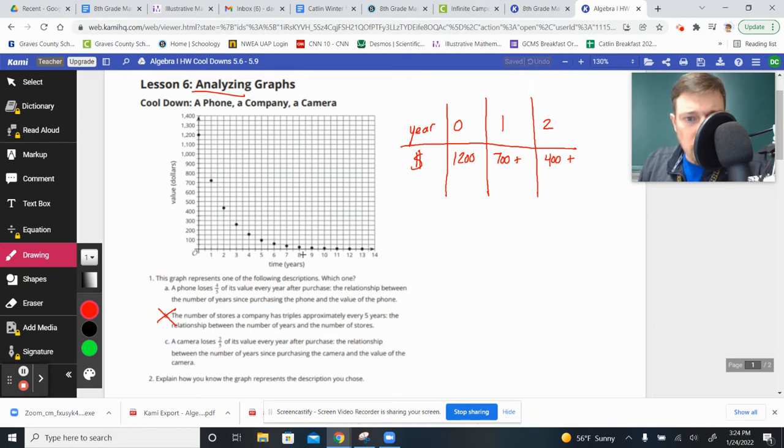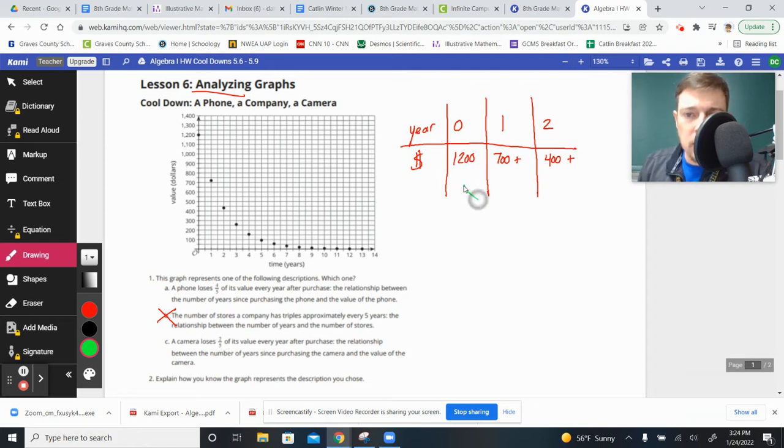So we can really look through that graph. It's hard to find a dot that looks like it's right on an intersection. I don't think there is one, which makes this one a little bit tougher to figure out, but what we could do here is we've got 2 different opportunities for finding a growth factor. You've got 2 different choices here. It's either got to be losing 4/5 or 2/5 of its value.